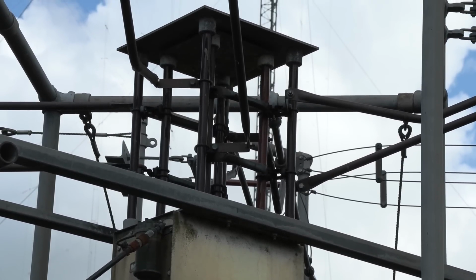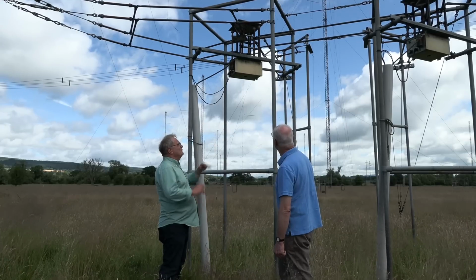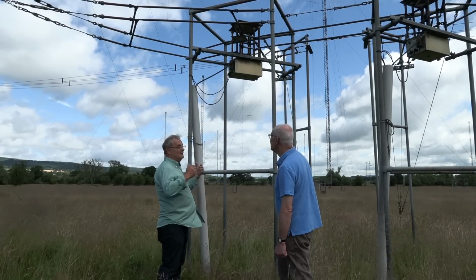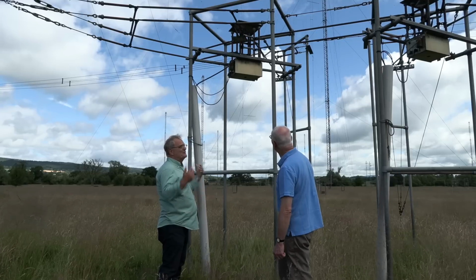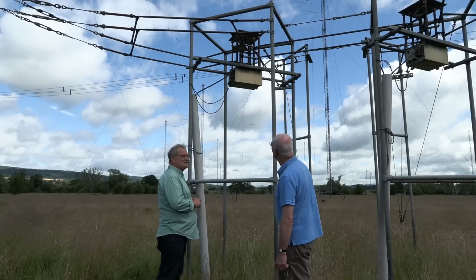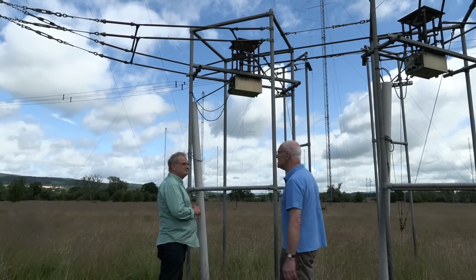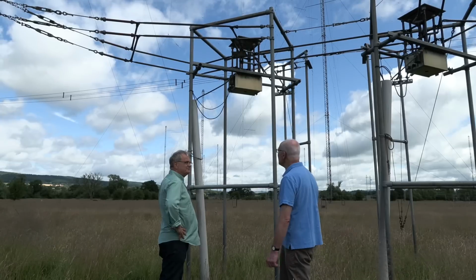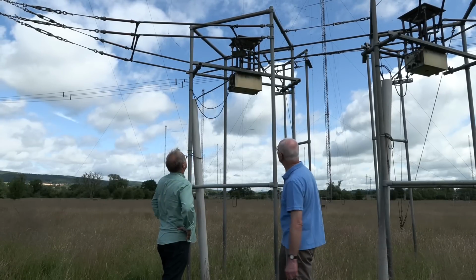So Dave, we've seen that switcher working, which decides whether we're having just the A part of the curtain or both sides of the curtain. If we've got both sides activated, then we can bring this switcher into play. What does this do? This gives you the option to put the slew on, so you can go 12 degrees off bore sight in one direction and 12 degrees off bore sight in the other.